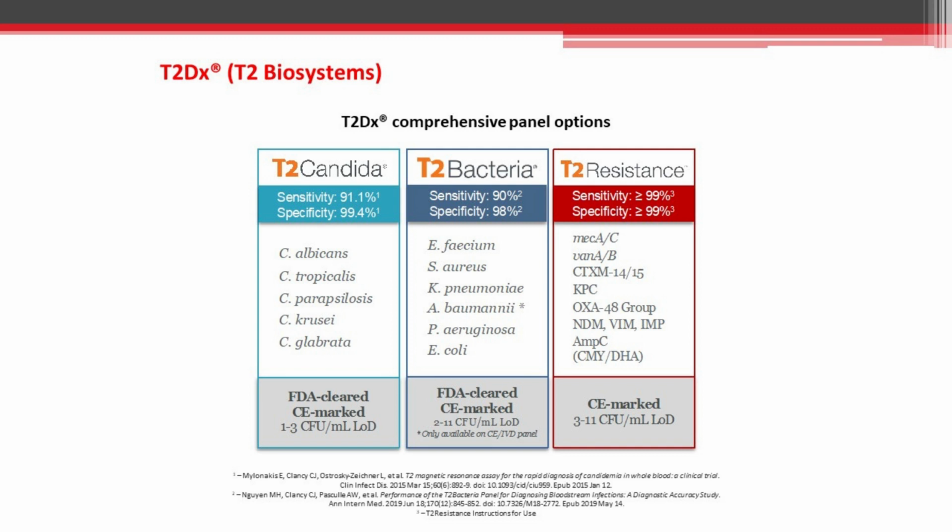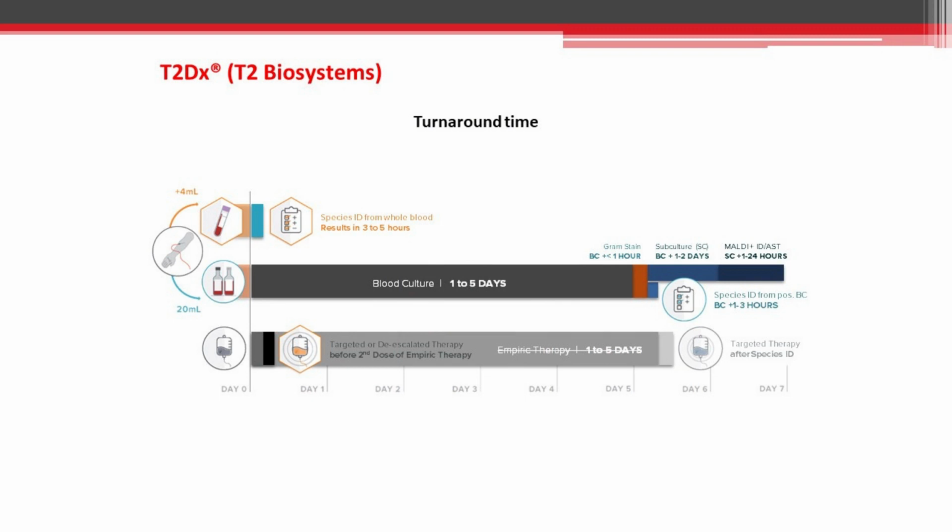There are much lower than the current standard, that is the blood culture. Another great advantage of the T2 device is the turnaround time. Because, as I previously said, when we use the blood culture or the new diagnostic tests, you still need to wait for the growth in the blood culture. And with this device, you don't need to wait that long.